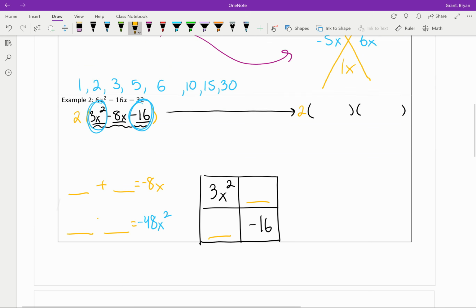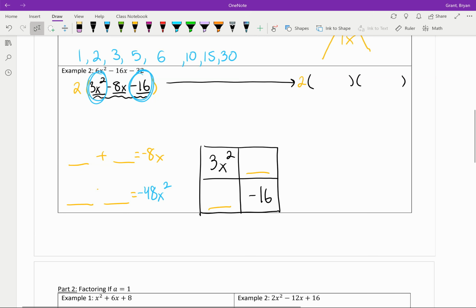So what are those going to be? Well, we need factors of 48. There are a lot of factors of 48, but I'm feeling 12 and 4 here. You know, 12 times 4 is 48, and 12 and 4 are 8 apart. I bet this is going to work. Let's see, 12x and 4x. To get -8, I think this needs to be a -12, and we're in business. -12x and +4x.